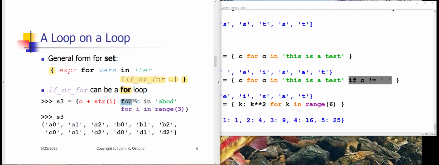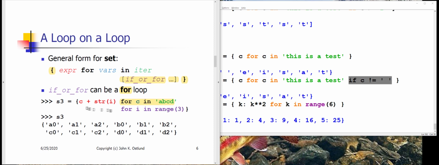So for c in this str ABCD, that is, c is going to take on the values substring little a, then substring little b, then c, then d. So for each possible value of c in that list of 4 possible values, we're going to go through i ranging from 0 up to but not including 3.